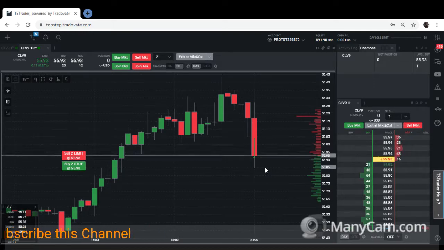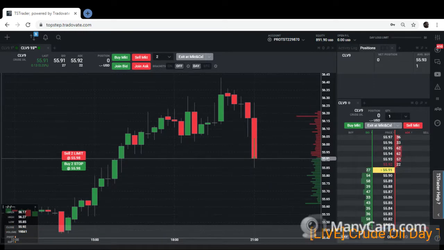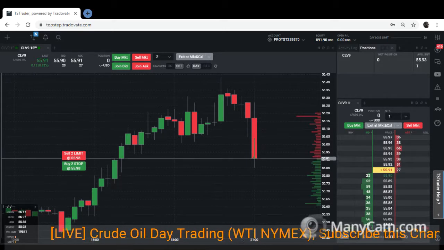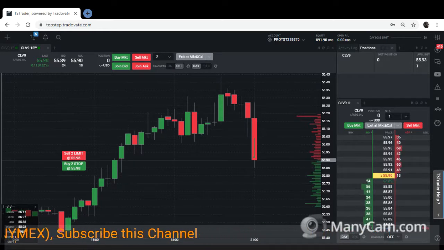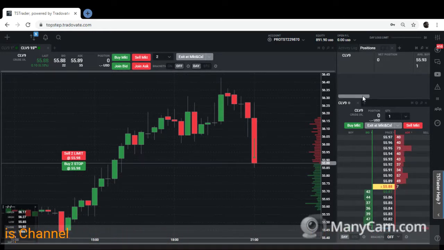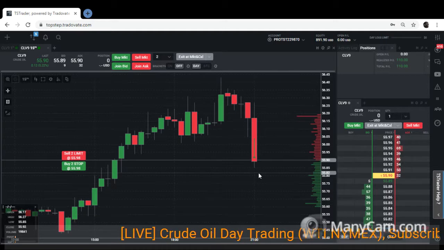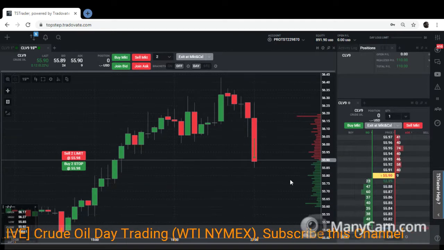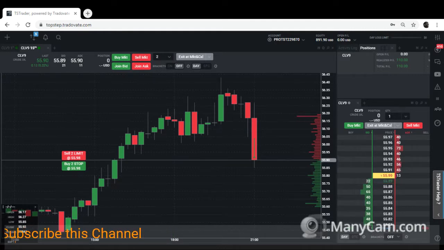Drawdown is 85 as expected, but I did ask all my traders to close early because this is the first wave. There should be another pullback, and there will be another signal later on. Only 110 today, not much, but it's good enough. There's no spike except on the higher side.